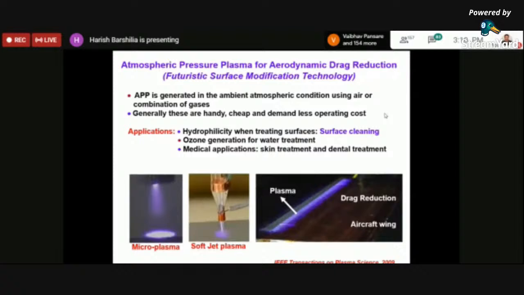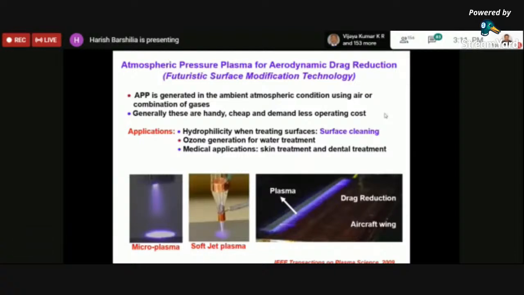Supposing, in some sectors, you'll find there will be a lot of turbulence whenever there's bad weather. That is nothing but drag coming into the picture. It disturbs the laminar flow, as we call it in the aerodynamics of the aircraft, and as a result the control of the aircraft becomes very, very difficult. So the pilot has to maneuver in such a way that he comes out of that.